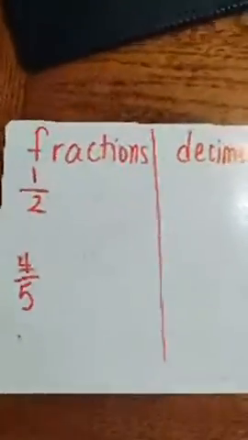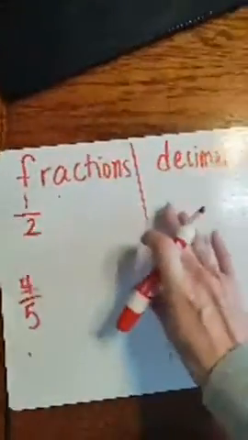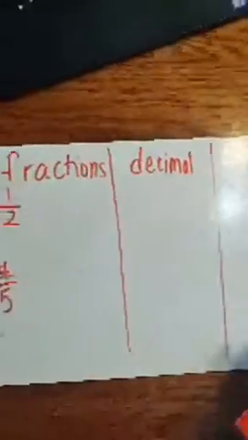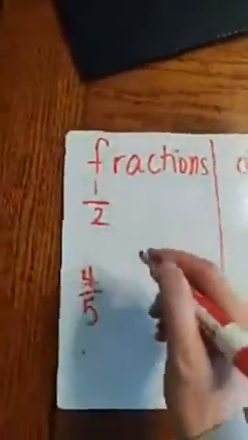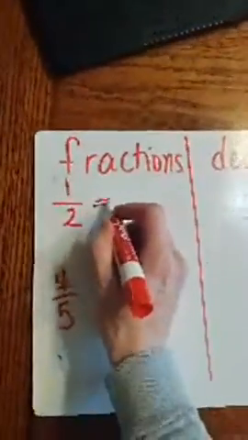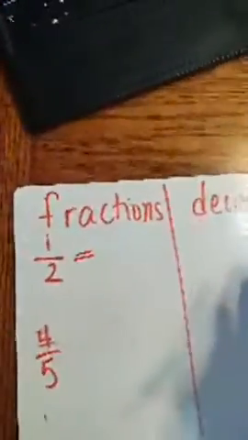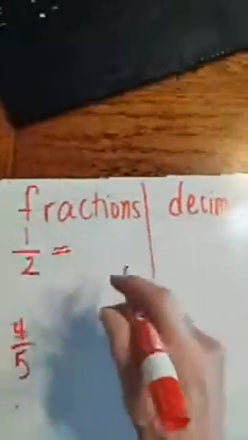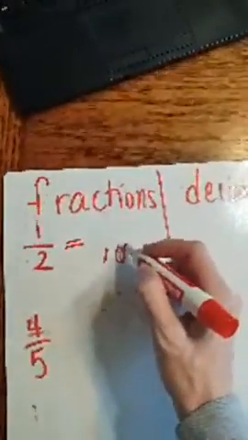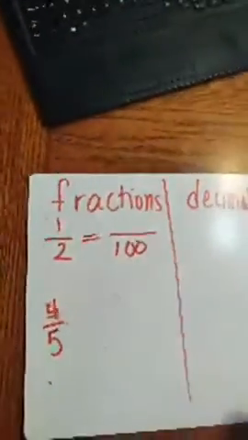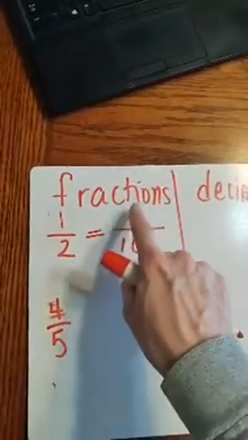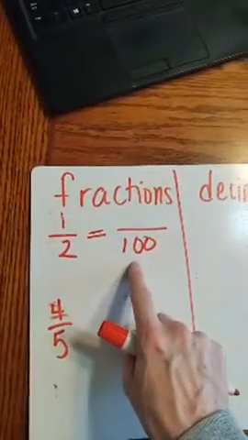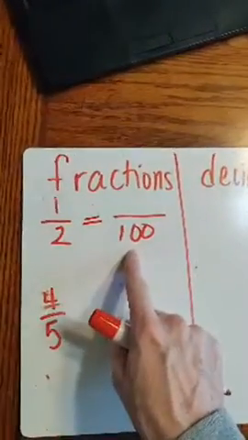Okay, so if I have 1/2 and I want to make that a decimal and a percent, there's a couple ways we can do this, but I think I'm going to use a proportion for you guys. So if we want to know the percent, that means we want to get it out of 100, right? Because if you want to know the percent you got on your test, you want it out of 100. So we don't know this number. We know we want it out of 100. We want the whole to be 100, okay?